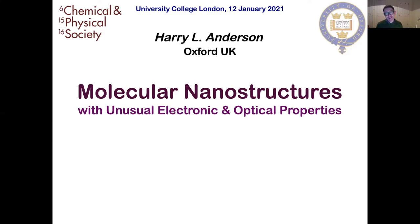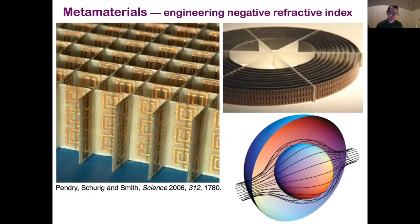That one of the areas where small metal wires have interesting behavior is in metamaterials. I don't know if you've come across these materials. Often they're studied using microwaves, where the wavelength of the microwaves is like a centimeter. And if you have these split ring resonators and you have a periodic lattice of these wire features, you can control the refractive index of the material to, in this case, microwaves. And so in principle, you can make amazing things like a magic cloak, which completely conceals the contents of a box because it bends light around the inside of the box and then back on its original pathway shown here. So you can make a disappearing cloak, or you can make very strange optical properties if you can engineer the refractive index in this way.